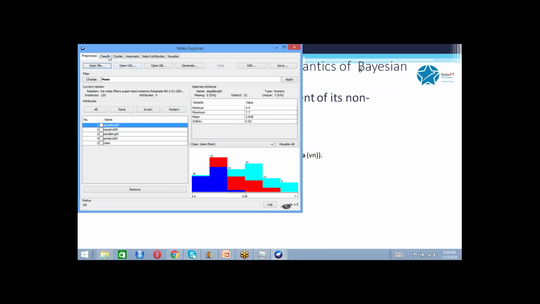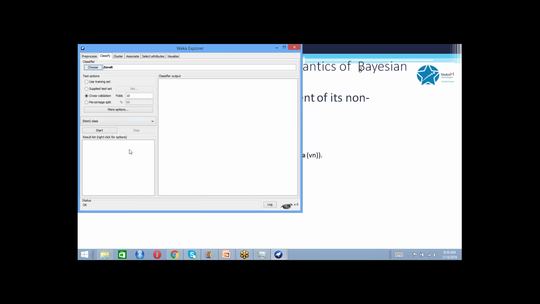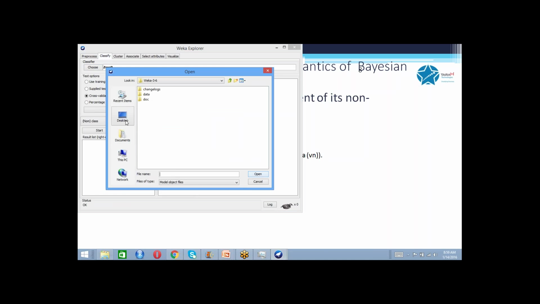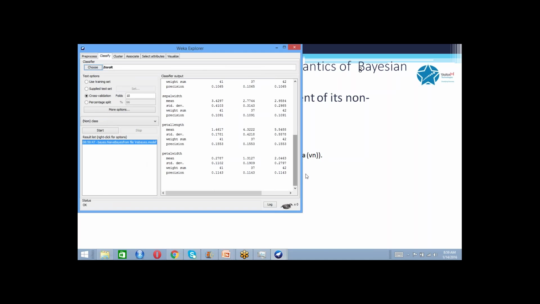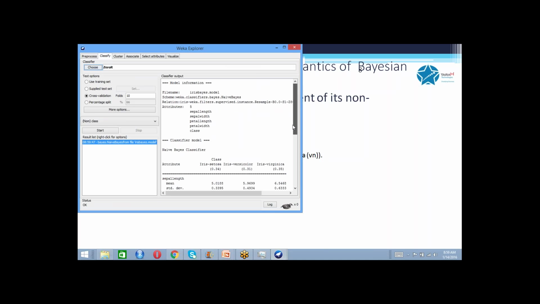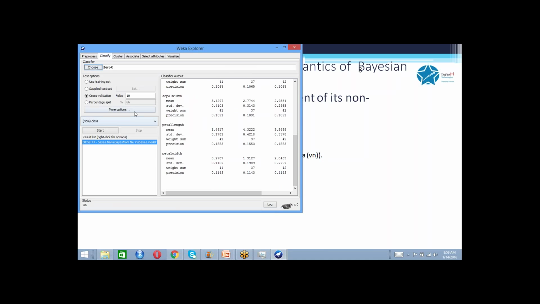Now assume when you're going to classify, you can actually directly load the model which you had saved, and show it as the iris base model, right? Now I want to test this.